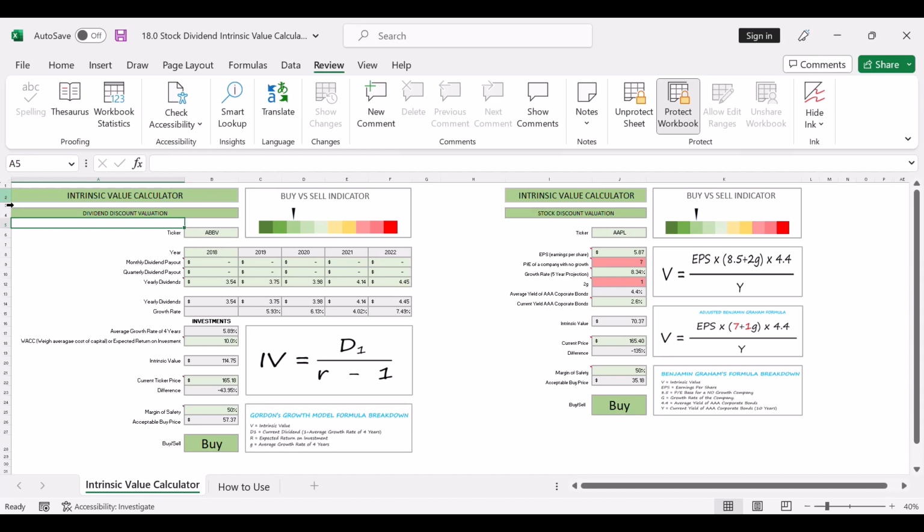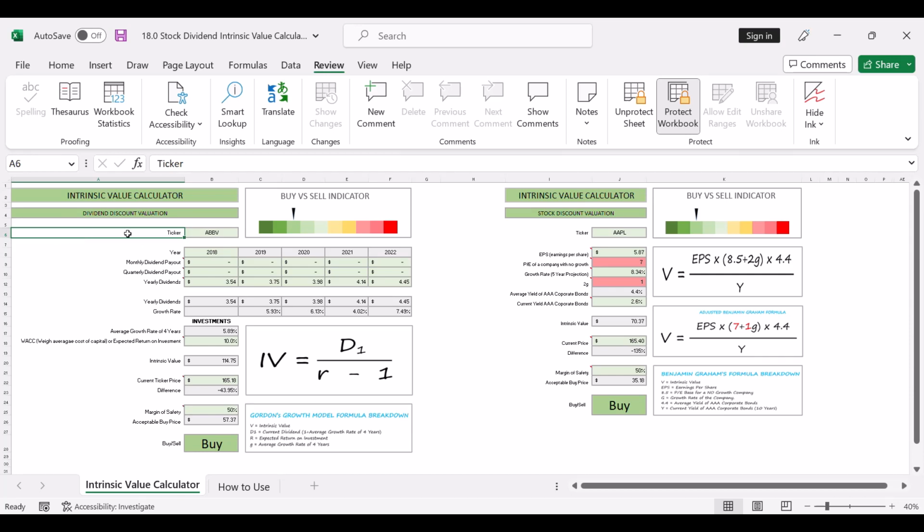So you may be asking, who is Benjamin Graham? Well, he's an investor who wrote a book in 2006 on investing. And he developed this intrinsic value formula to help compute and figure out if the value of a stock is a good buy or a bad buy. So with that being said, let's get started here.